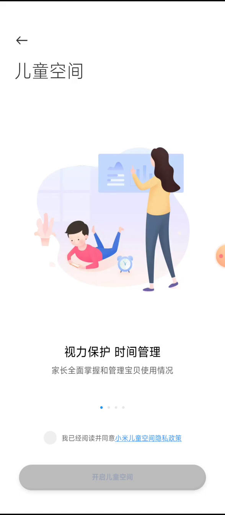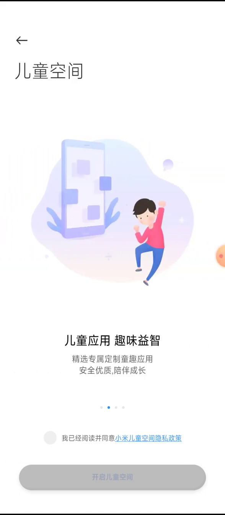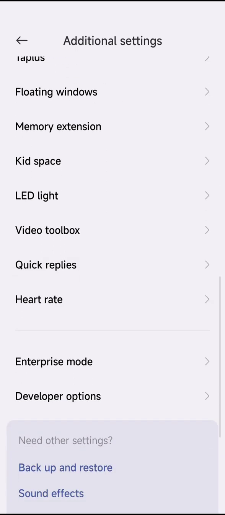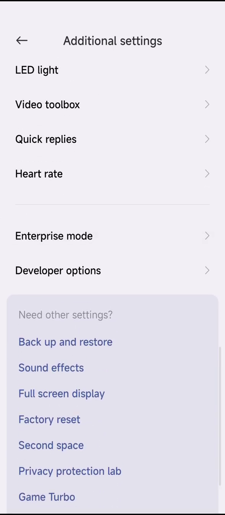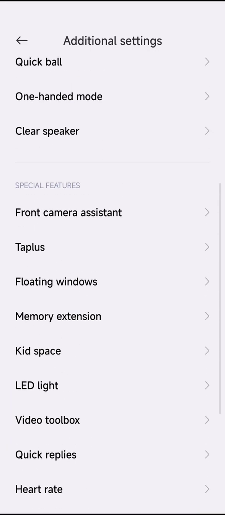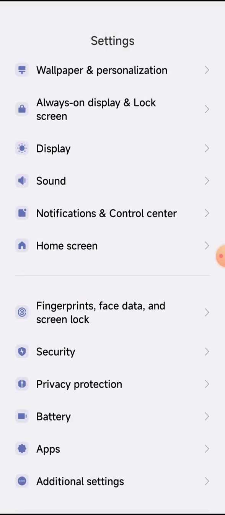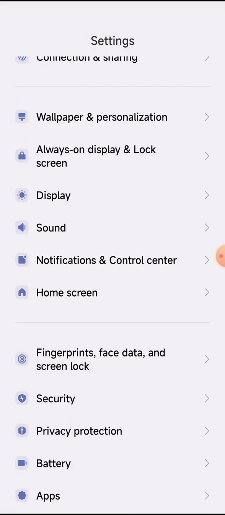Then kit space. This is actually written in Chinese, so basically better not to mess with it. Heart rate is something related to Mi Health, so I don't think that will work with our device. So these are the customizations, and this is the news about MIUI.